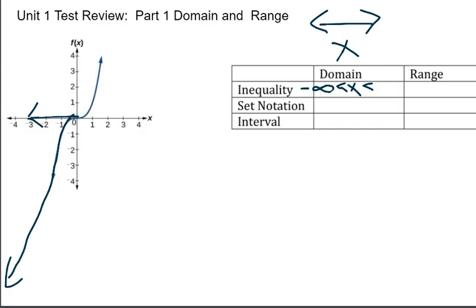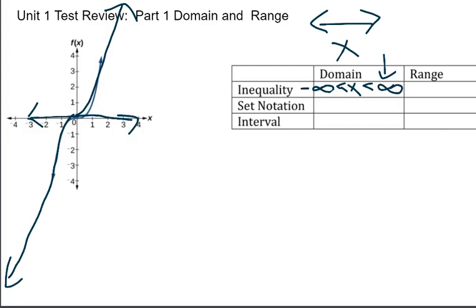All right, the next question we ask is how far to the right does this graph go? Well, if I look at this side of the graph, it's going up and up and up. Keep going to the right, to the right, to the right. So this is going towards positive infinity. And again, it's not equal to.